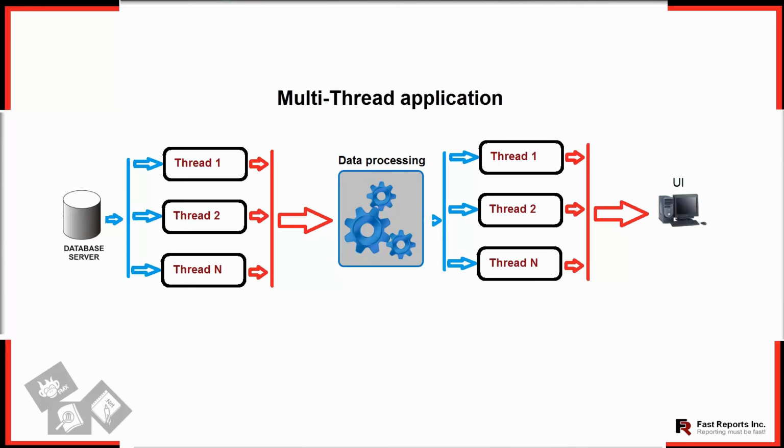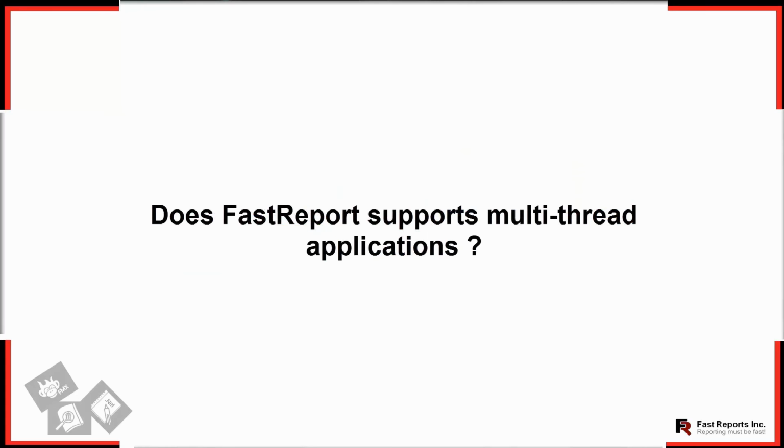That sounds good, but you can ask, can FastReport work with different threads? What to do with global variables and other things that FastReport uses for single-thread architecture? Of course it can, but we need to do some preparation and let FastReport know that it works inside a thread. For this, FastReport has a set of properties. Let's have a closer look at these properties.